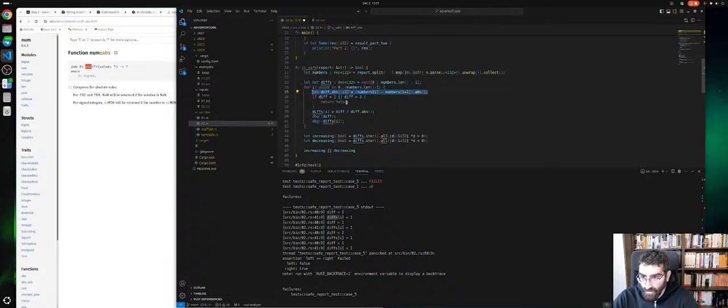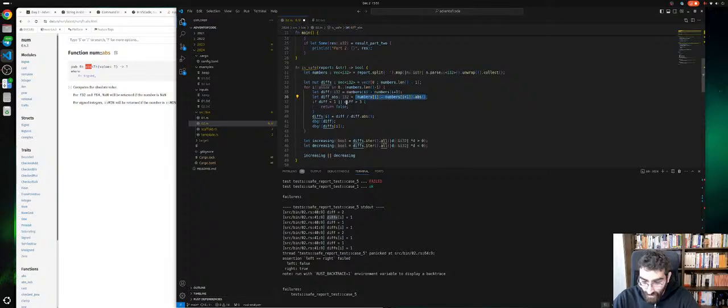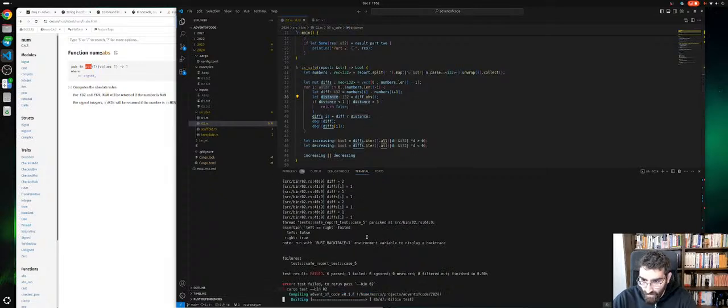We need to make two differences. The difference not in absolute values, which is just the difference, and then we need the absolute value. So diff.abs. Now we can unify this. Should work like this, because we need the absolute value to check the distance. So this is actually the distance. We can refactor that like this. This is the difference, this is the distance. And then we can check again.